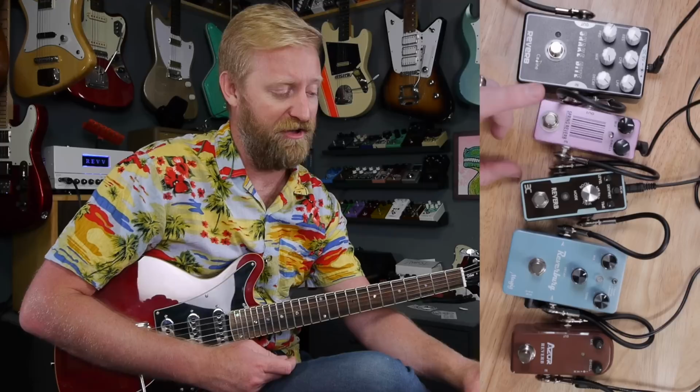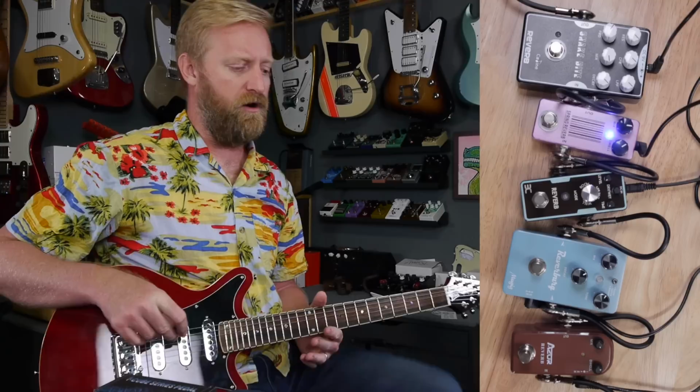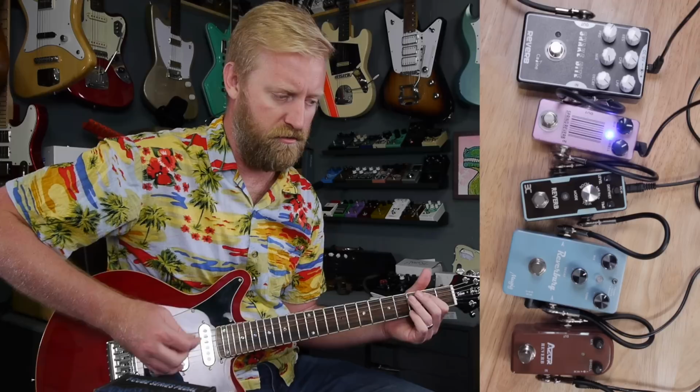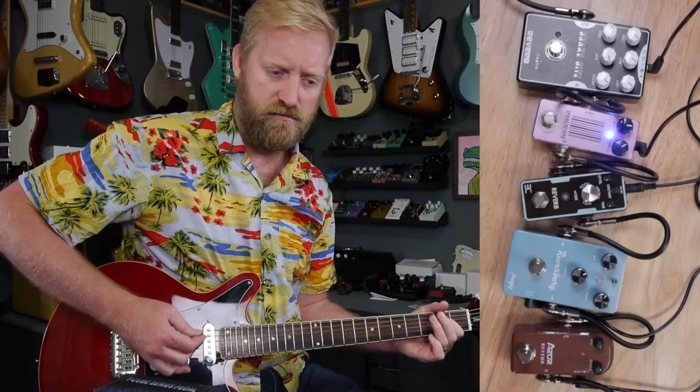This one, wait, I was wrong. That one's 33. Oh, this is also 33. Both of those are 33. All right, another simple two knobber. Let's see if it's way better than the Azor. Similar thing as the Azor. That belt and brick, clicky, slapback sort of sound.